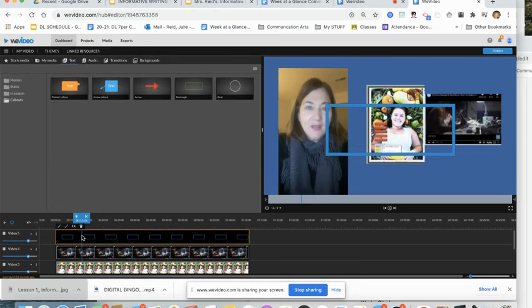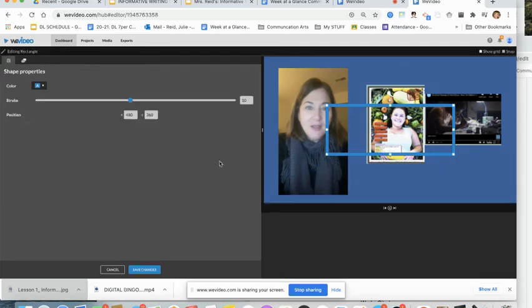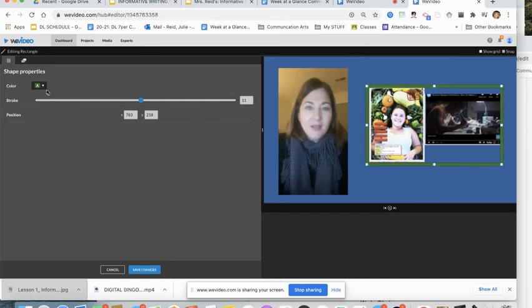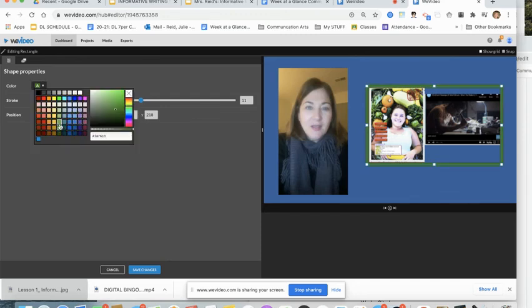And then I'm going to resize this, and I'm also going to change the color because I don't want blue on blue. I want it to stand out. So I'm going to double click on that line. I'm going to resize it and move it over. And so you can just pull on those dots as well to resize it. And then do you see how it says color? I want you to make it green. Actually, that's not bright enough green.